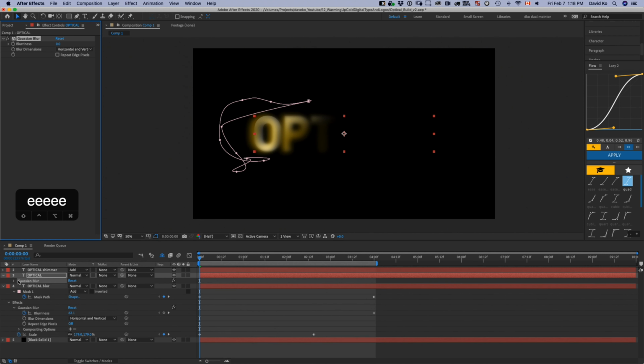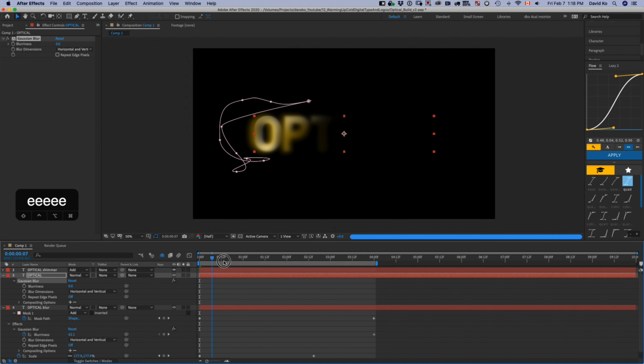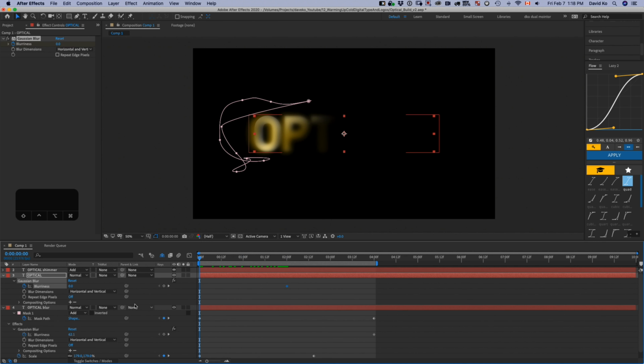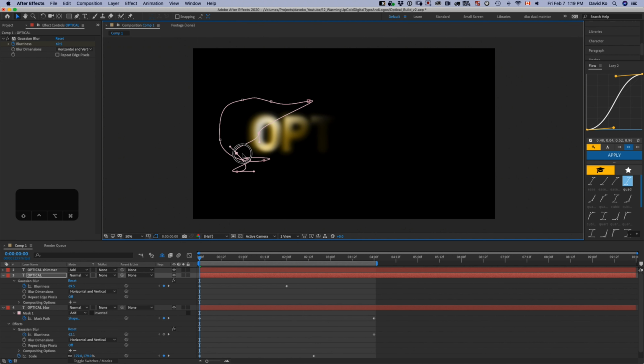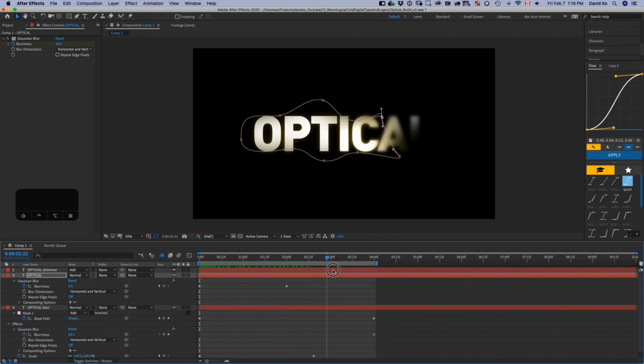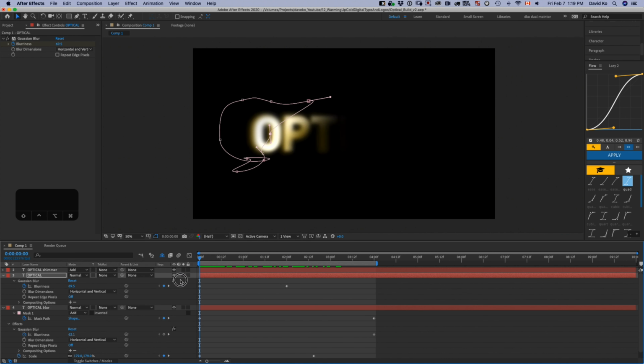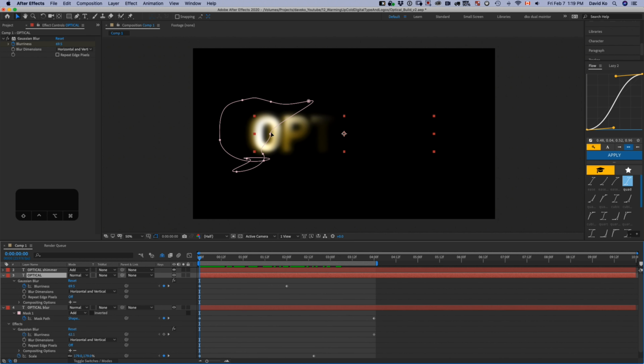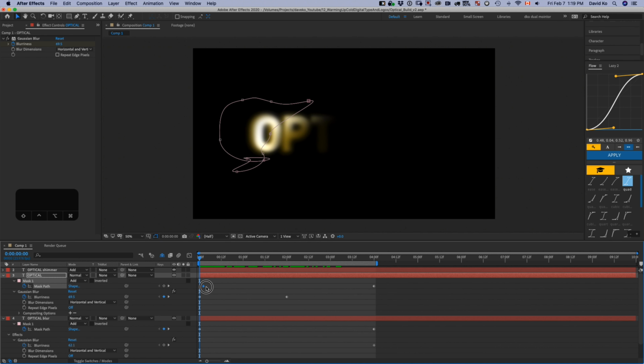And the way that we can find out if there's an effect on there is press E for effect. And I had put in a Gaussian blur there. We'll just set the number so it goes from kind of blurry, pretty blurry, to clean at about the 2-second mark. I'll just mask that in so it clears up. So blurry to clean, just to add to that sort of fuzziness at the beginning where the shape is sort of hard to tell what it is.